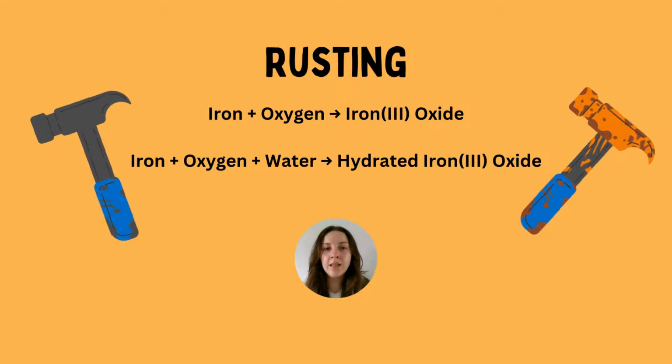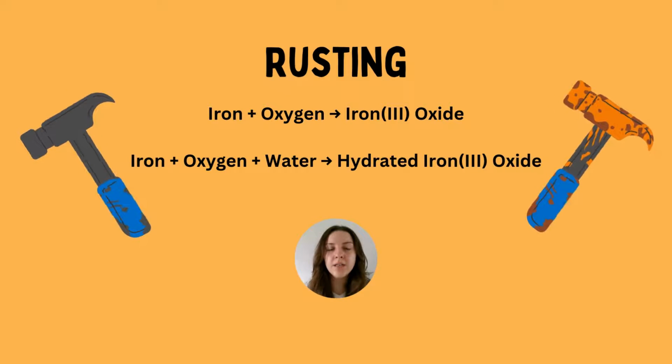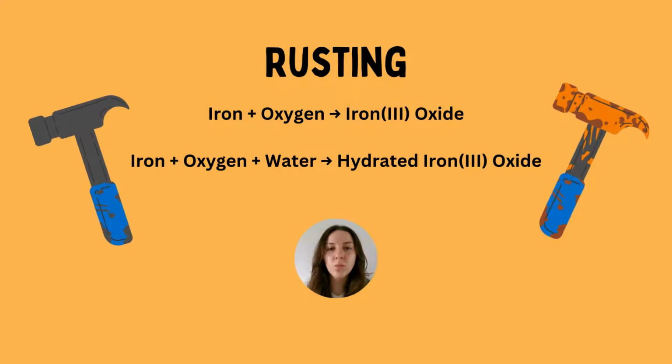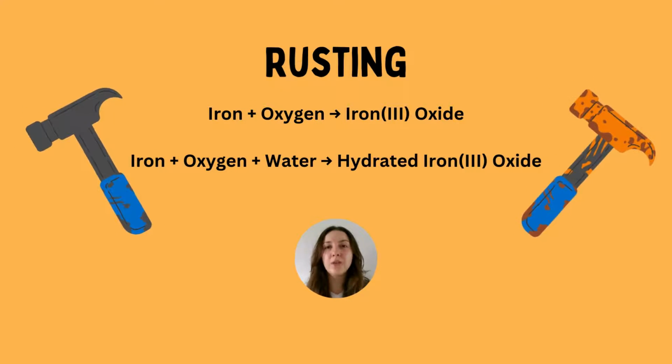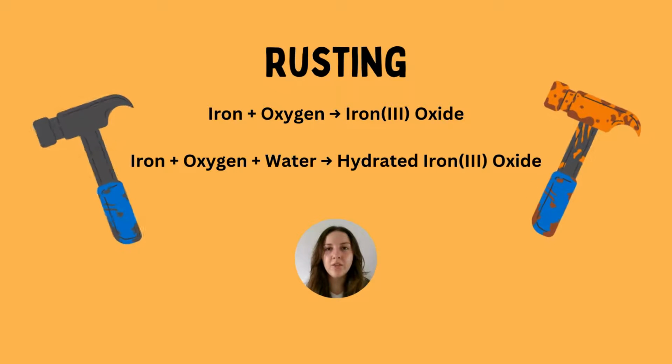And it's the same in the case of iron, oxygen, water. We can get something called hydrated iron oxide. And it's just a similar reaction, just in this case it's hydrated, so there's been some water present as well. And often, like I say, this actually affects a lot of outdoor objects that are metal or metallic, especially ones that contain some iron in it.